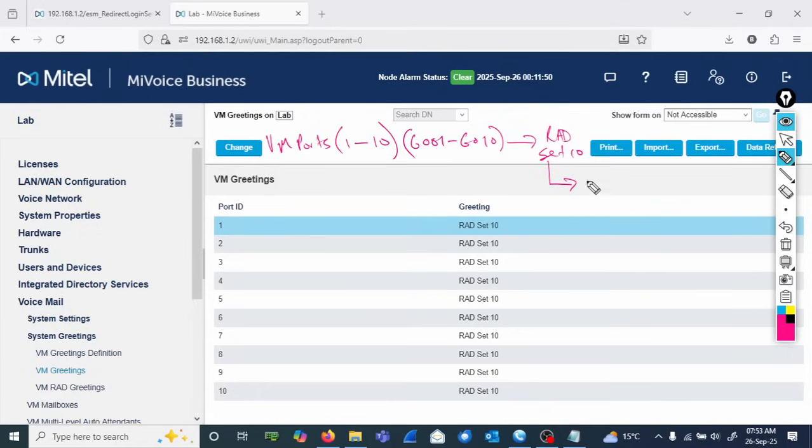Then we went to the RAID set number 10 on greeting number 10, and we uploaded our business open prompt on this greeting number 10.